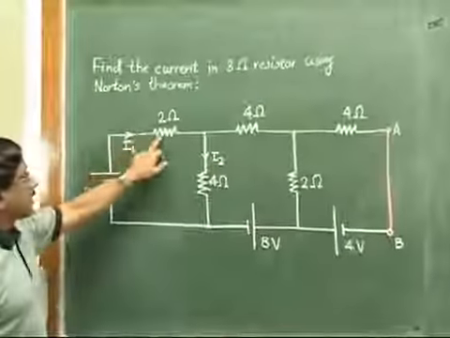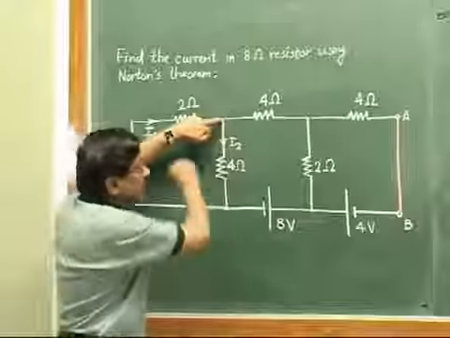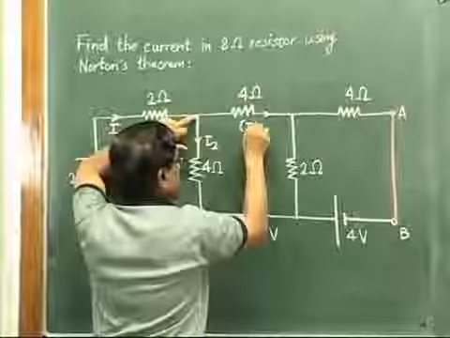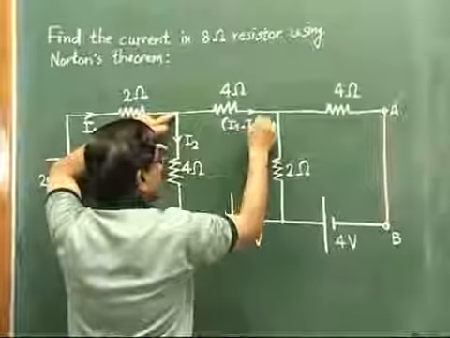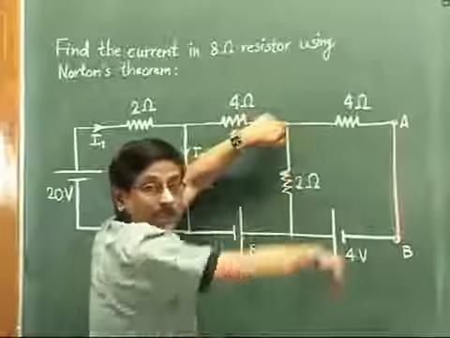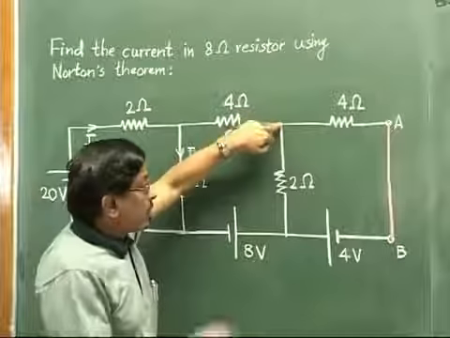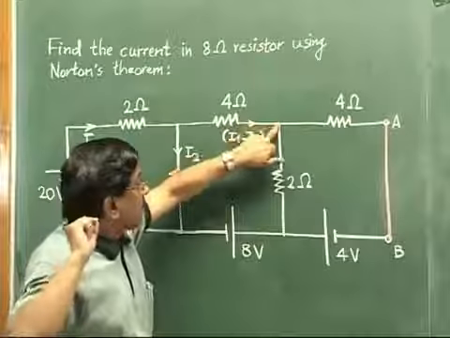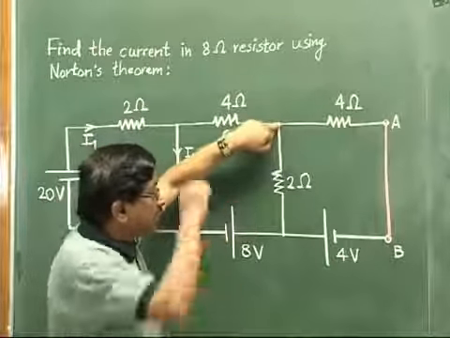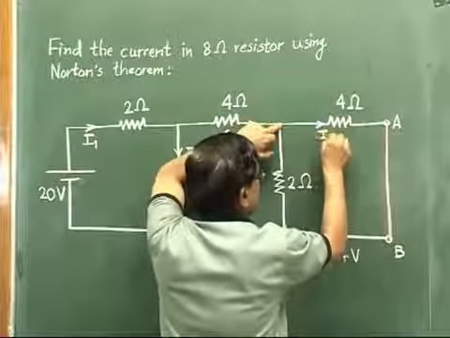Now see, I1 current comes over here up to this node. Out of that, I2 goes down. So what would be the current going ahead? This current would be I1 minus I2. Now I1 minus I2 reaches here. Now again there are 2 paths. See here, now it is shorted, so it is a closed path. So we have to use one more variable. Suppose we say that the current going ahead here is I3.